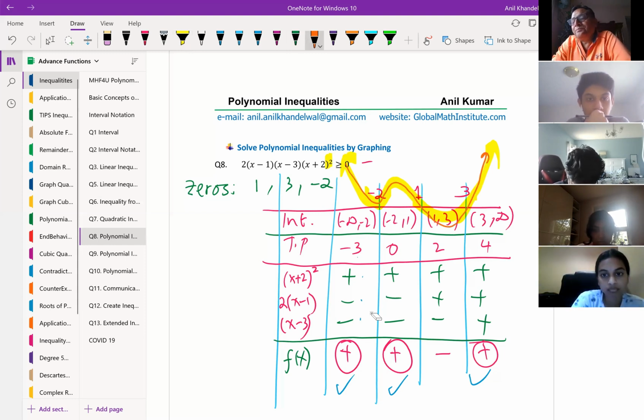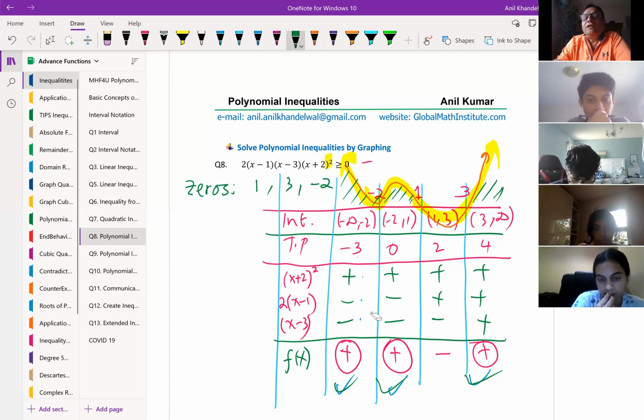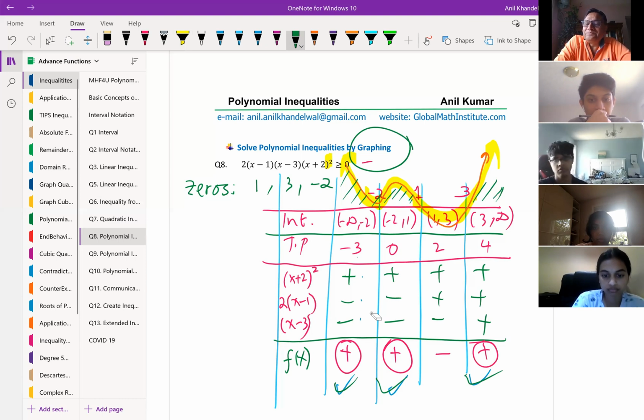Do you see that? So what do we notice? Only in this half it is negative, but it is positive everywhere, correct? So those are the solution sets, correct? So you don't even have to do the interval table if it is allowed to do with graph. In this case, we wanted it graphically. So that is how you'll solve it very easily. Graph the polynomial. Is that clear to you? Yes.